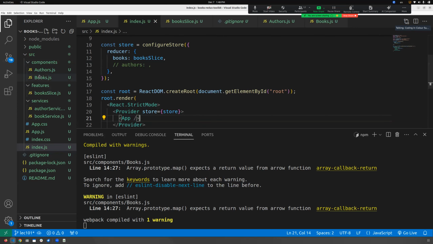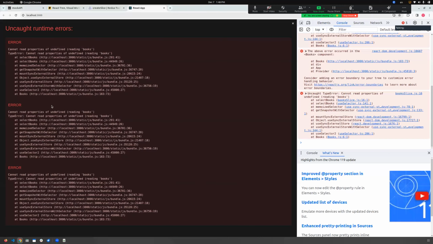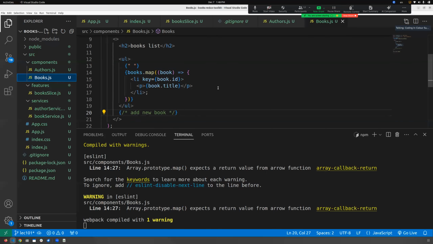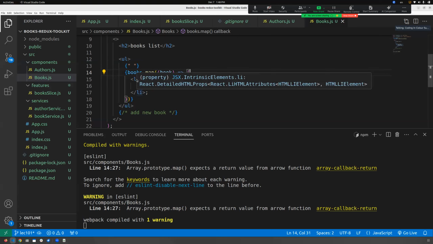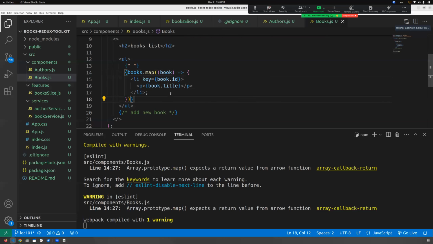Okay, there's an error with the map. So books.map takes for each book, for each book define a list item, give it ID and title. Right?